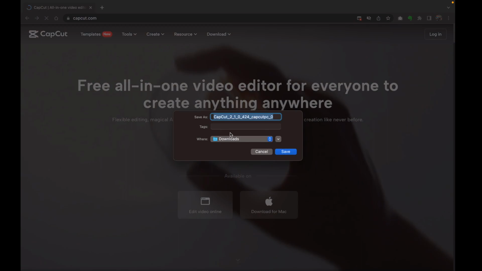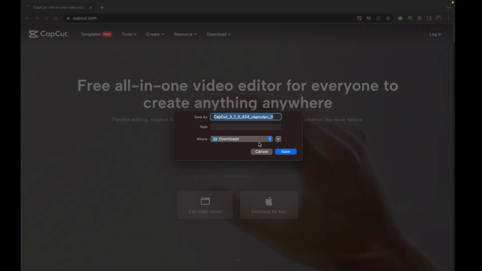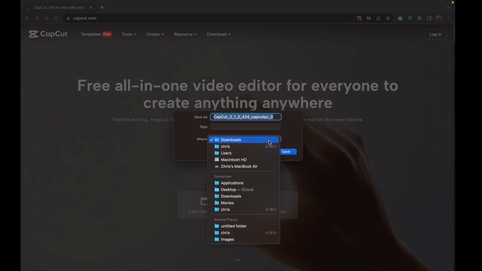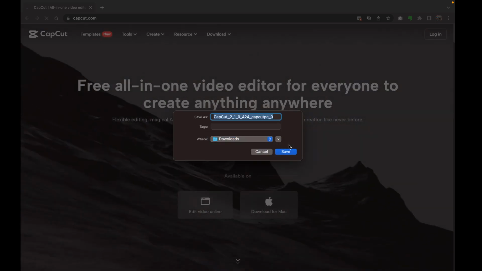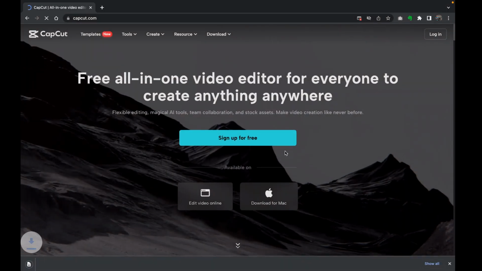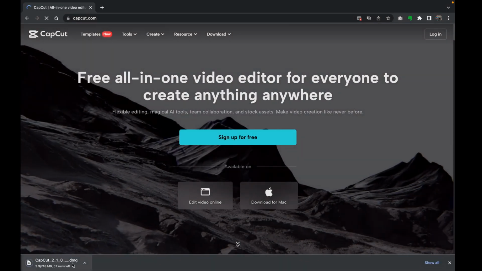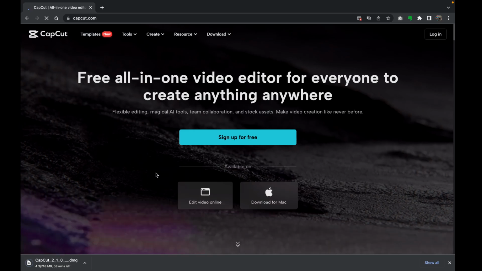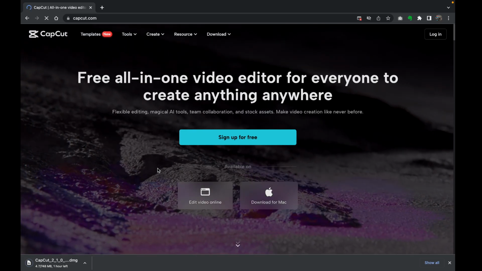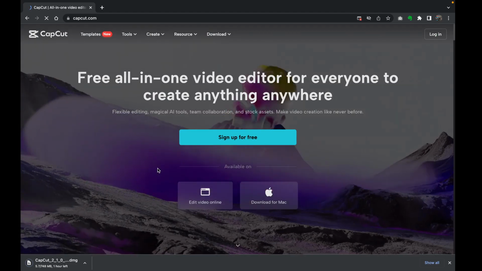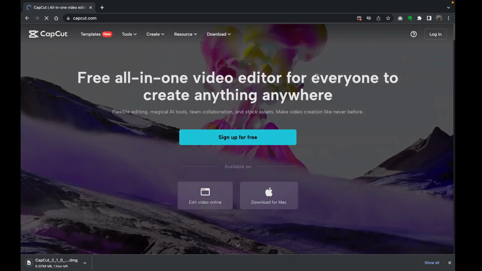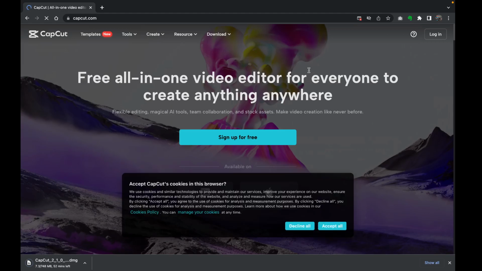Choose where you want to save your downloaded file. I'll just save mine in the downloads folder. Of course, you can click on this and change the destination of your download. I'll just leave mine on the downloads folder and click on save and allow that file to be downloaded. Now, mine says it's 748 MB as at the time of this recording. It could have changed by the time you're installing your version. So just wait for that file to be downloaded, and then I'll continue to show you how to install.